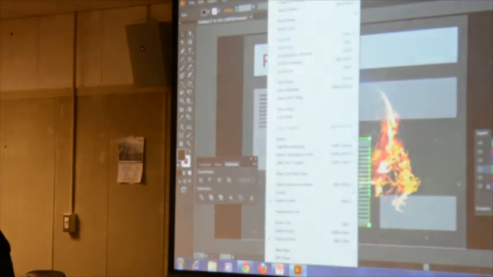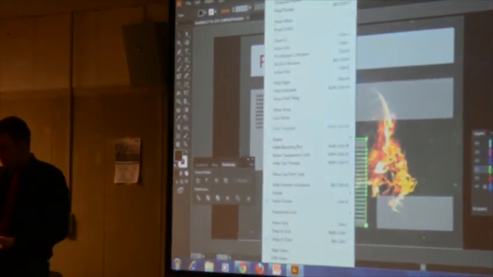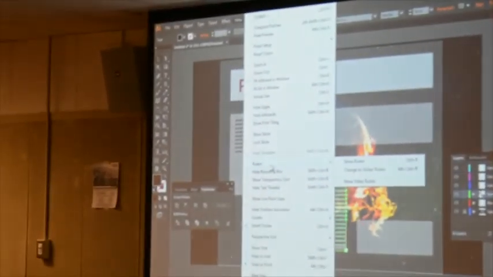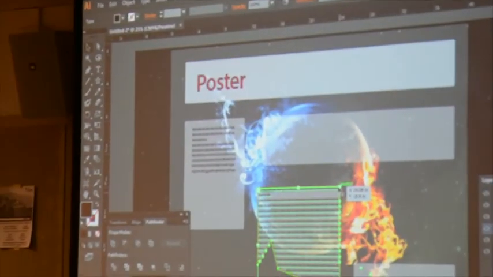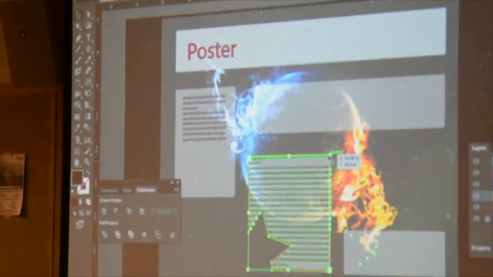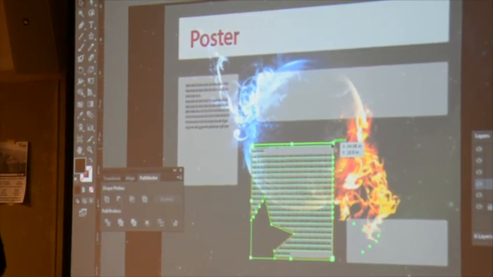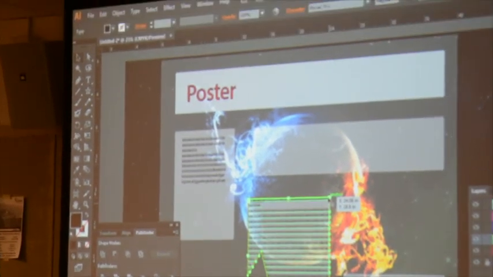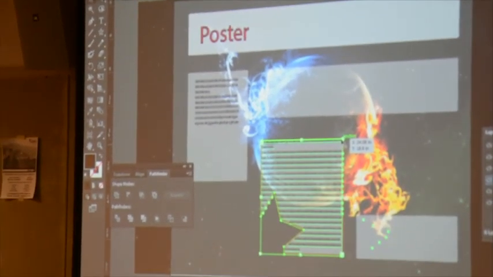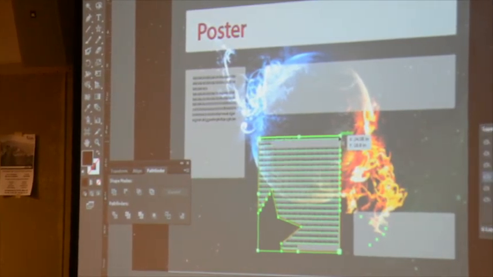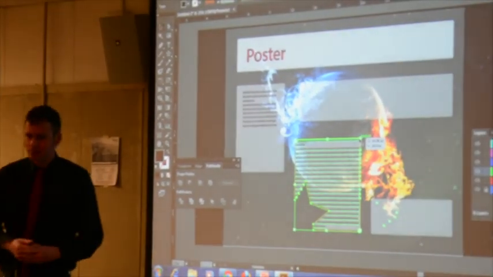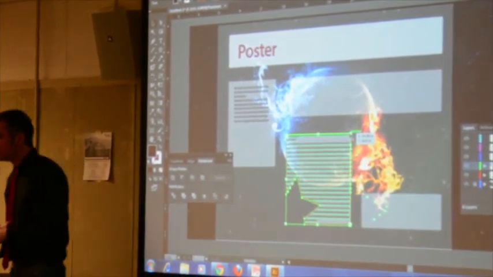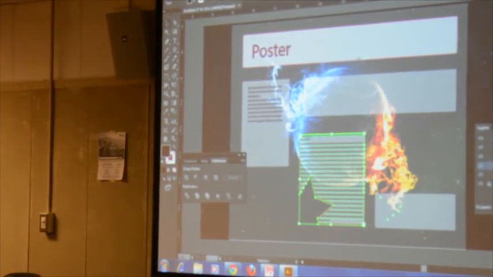Another useful tool would be to hit View. And about halfway down is the Rulers tool. And hit Show Rulers. It'll give you a ruler across the top and down the side. This can be useful if your sponsor is insisting that you make a uniform 3-column poster. It's also useful for other things like verifying that indeed I am making a 40 by 32 inch poster. So I usually just leave them up all the time. They're not distracting or anything. I like having the rulers on. It can be useful to have them there and placing things where you want them.